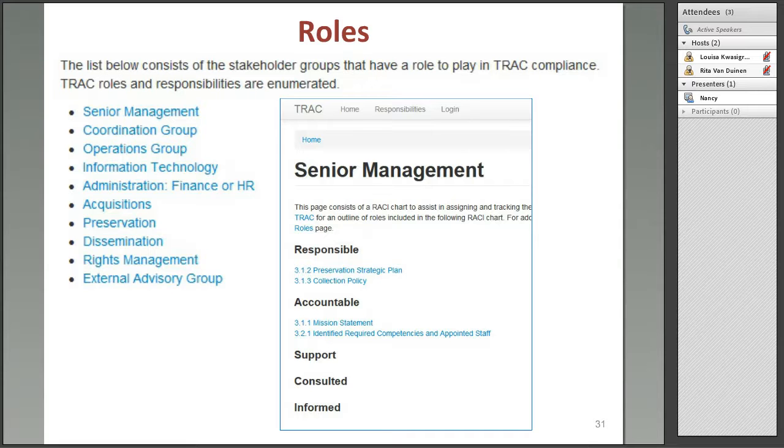Information technology is another area. It takes many forms. It might be right in your organization. You might contract to get support and services. There's a whole section, section 3 of the TRAC requirements, the ISO requirements, that addresses things like finance or human resources, things to do with staffing plans, for instance. So there are roles within the administration portion of your organization. And your organization means your local organization, your parent organization, depending on how. Part of the process is getting to know your organization and who has these roles and how you find them. So it's a really good process for understanding the organizational setting in which you're working. And that enables you to actually progress more quickly than you might otherwise.